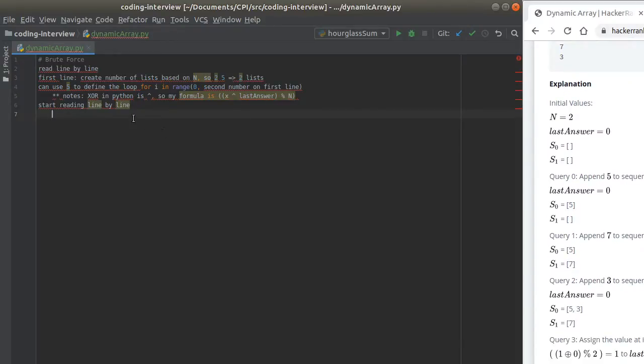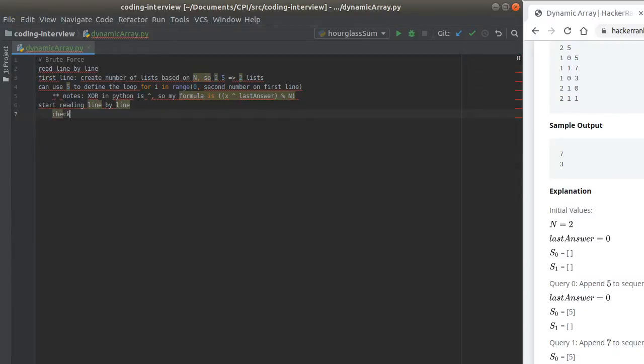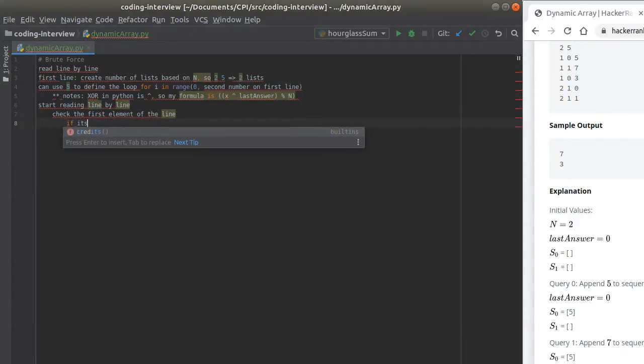So what we have to do every time we start doing something is check the first element of the line. If it is a 1, it's the first case.